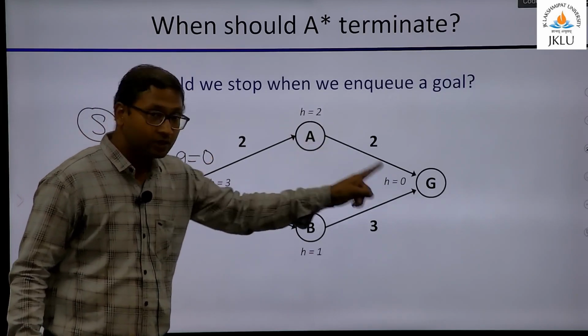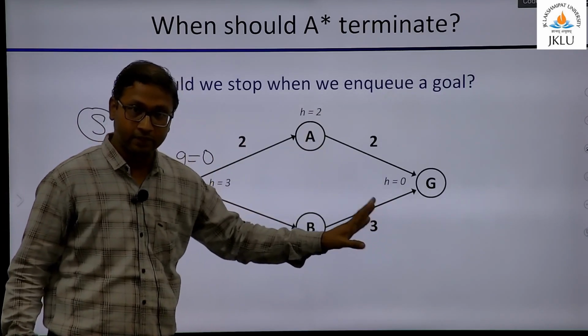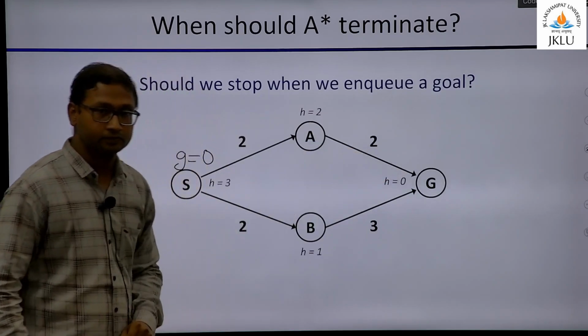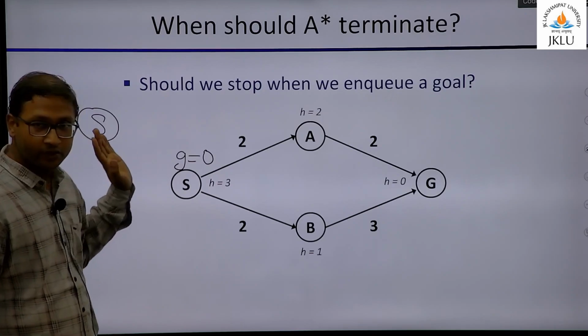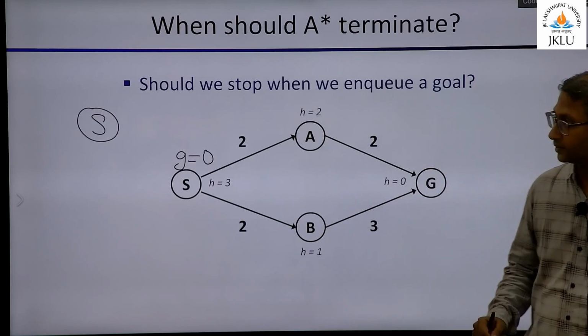आपको H नहीं given होगा, you will be given G. In this case also you are given G. My question is, I want you to give me G at each node. G is equal to 0 here. Why? Root node, start state, right?